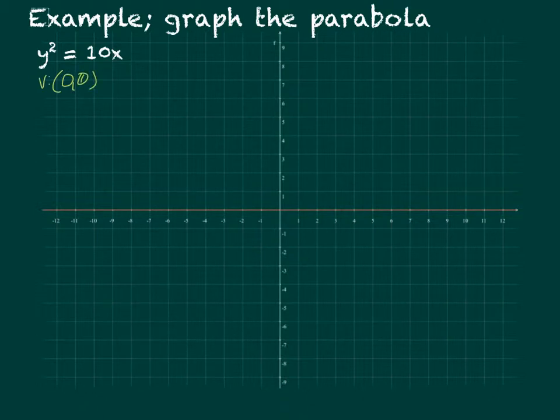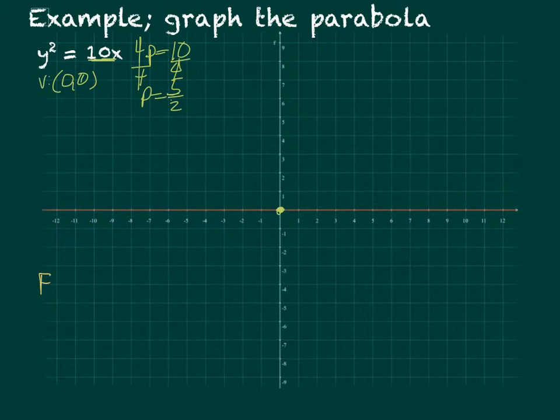Okay, so I'm going to go ahead and graph the point 0, 0. And then my focus point, well, the next thing I really need to do is to find my P. So 4P is going to equal 10, whatever is before the non-squared term. So I'm going to divide by 4. So P equals 10 over 4, which is 5 halves. Okay, so if that equals 5 halves, then I should be able to find my focus and my directrix.